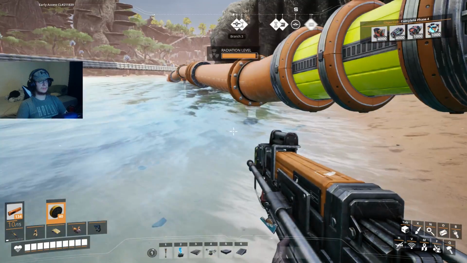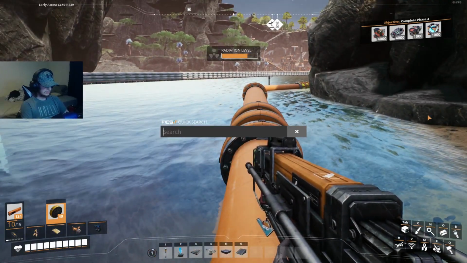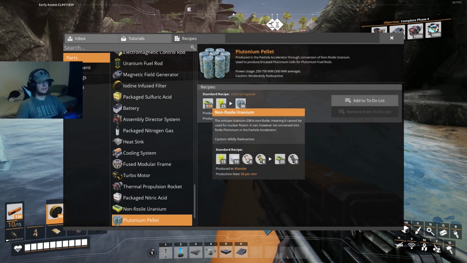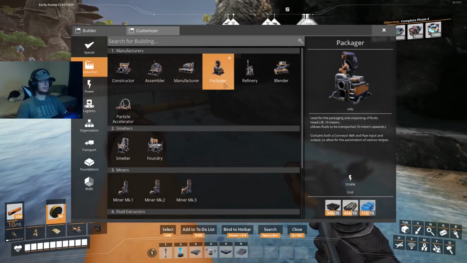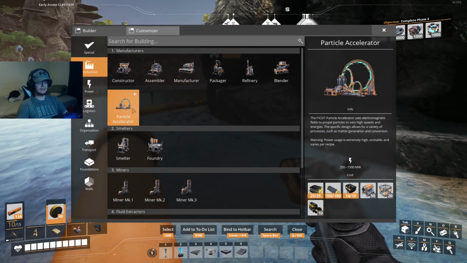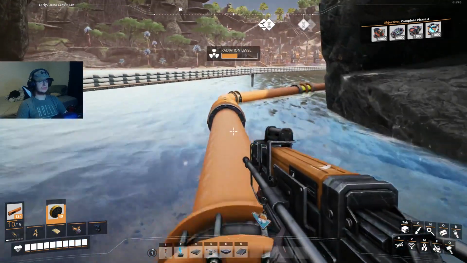We're only able to make 33, so we're on to the next step, which is plutonium pellets. These need to be put into a particle accelerator, and the particle accelerator requires me to get 50 cooling units, which I'm just going to buy, 10 turbo motors, and 20 fused modular frames.